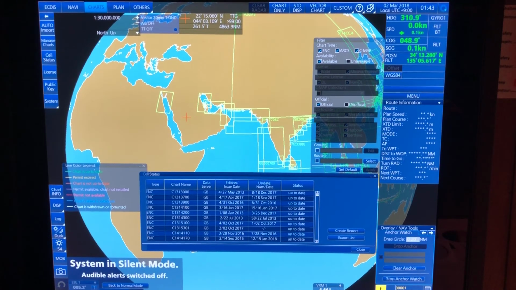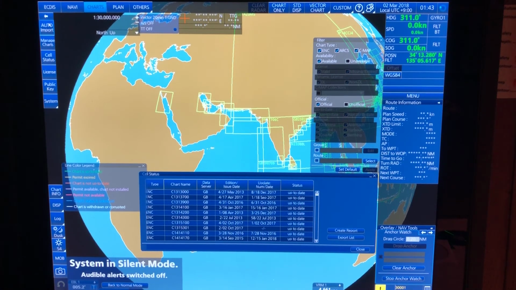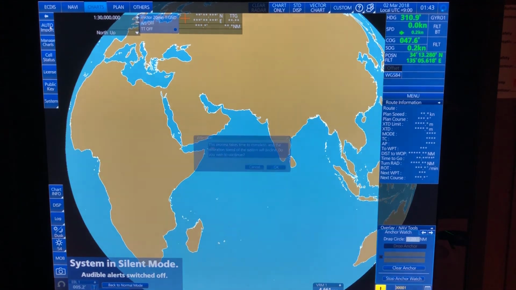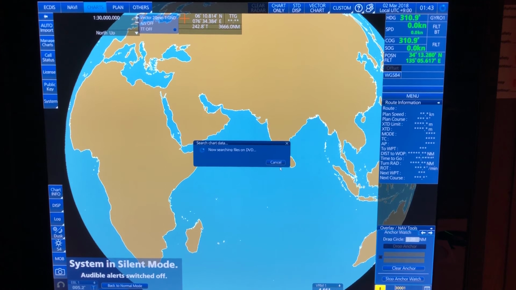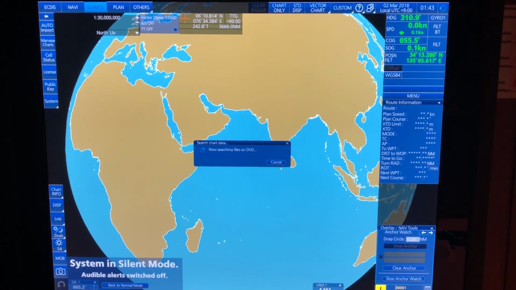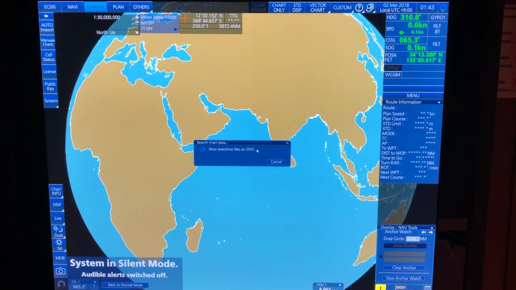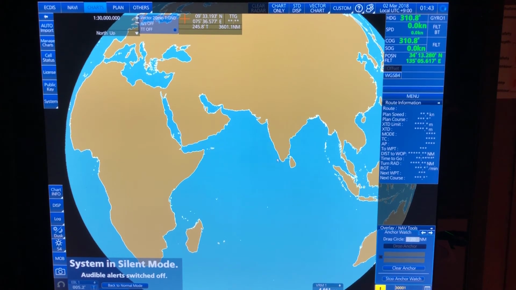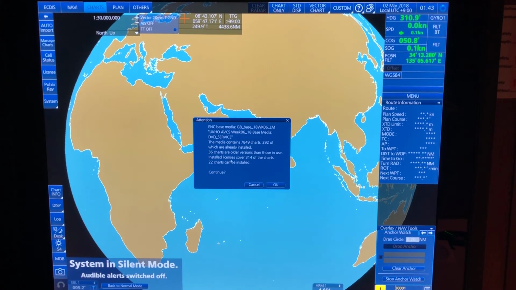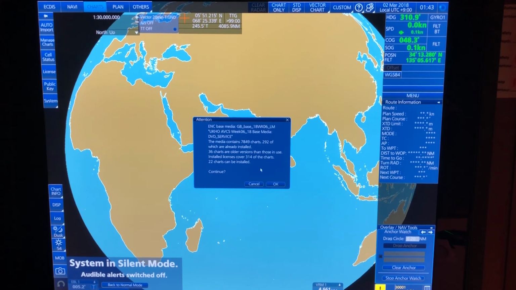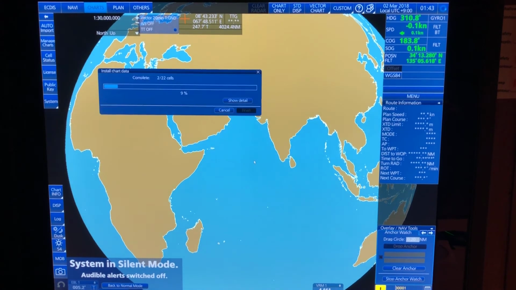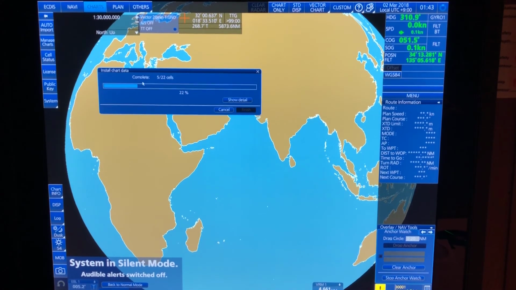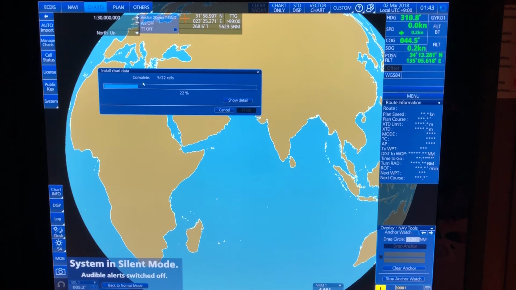Okay, I have inserted the base DVD 2. Go to, okay, we are in chart mode. Go to auto import. Same message. Takes time. It's searching files on DVD. Okay, install charts and 22 can be installed. Okay, preparing to install charts. You can see the install chart data progress here.